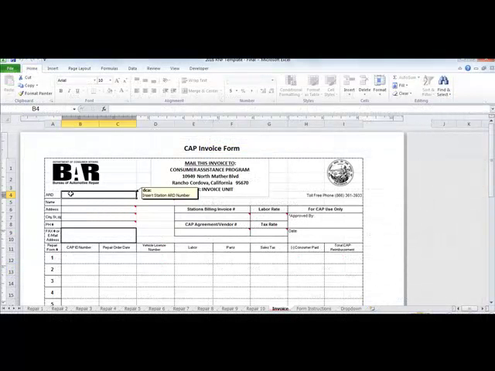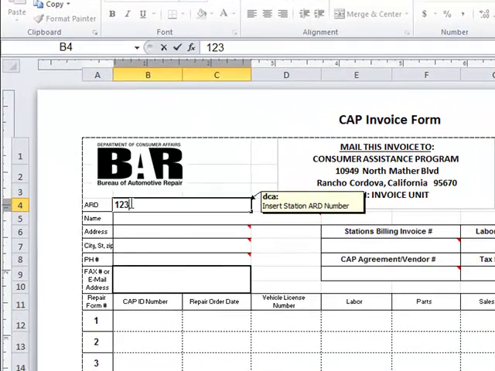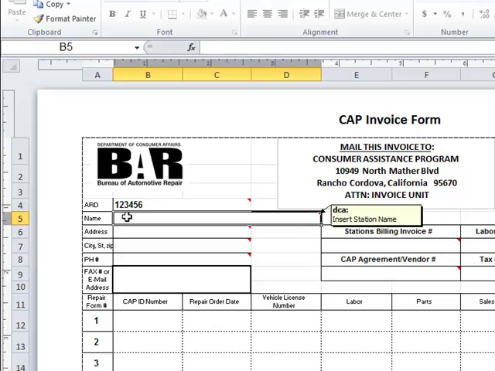Next, we will complete the template by filling in your station information in the top left section of this page, starting with your station ARD number.